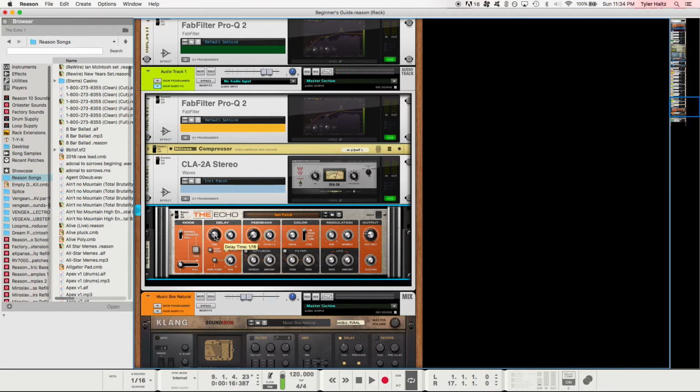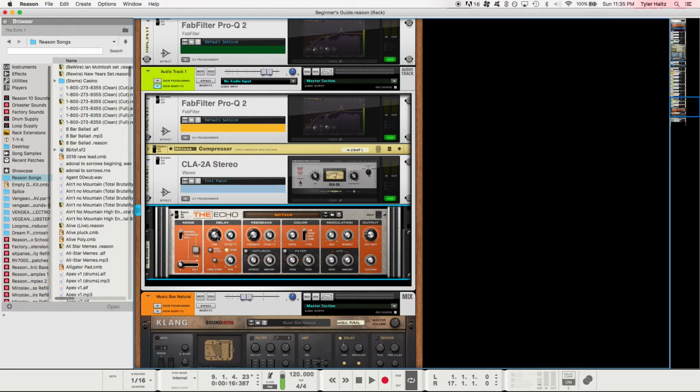So just by the delay knob alone, you get a ton of different sounding ones. And it's pretty crazy what you can do with it. For this type of song, I don't think I'm going to go for the really fast delay. I think a slower delay will be nicer. I'm going to go for like 1/4, I think.